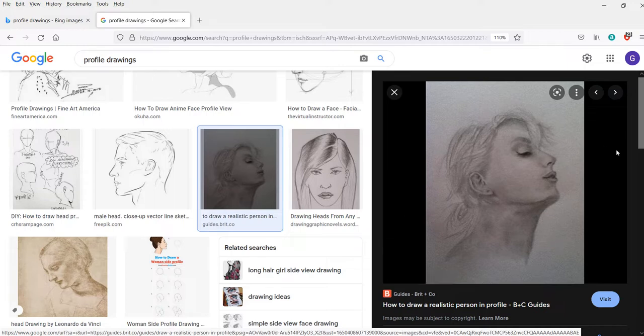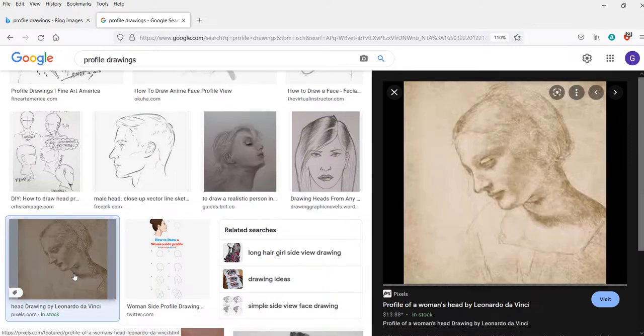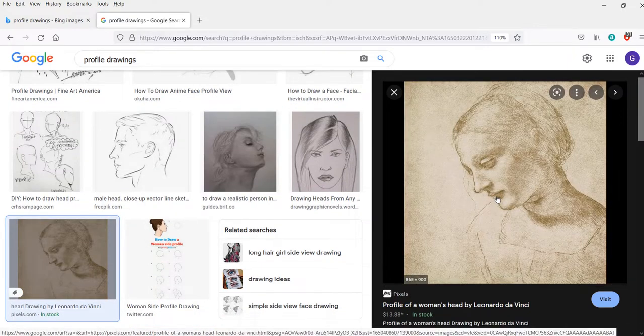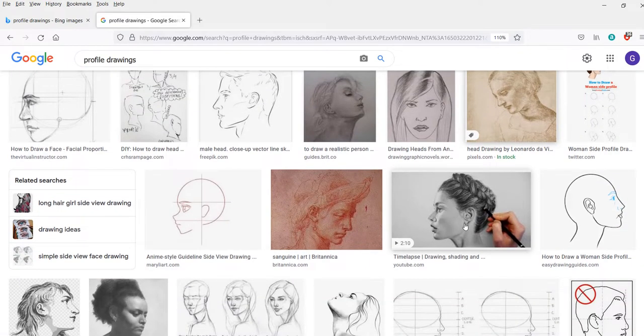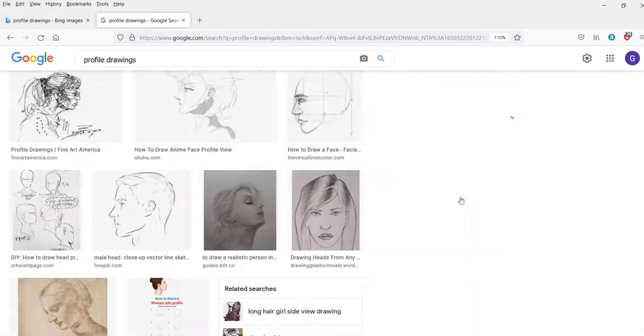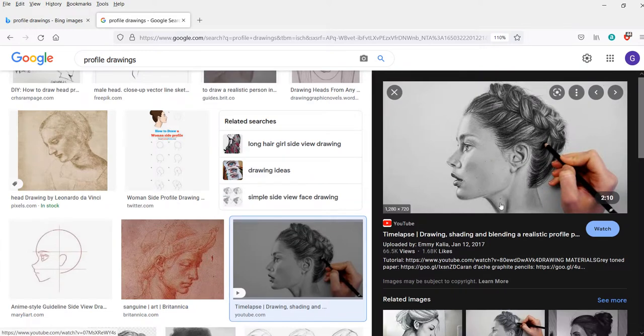Okay, and just remember that lips aren't one tone the whole way through. They have several tones on there because of the way the light will hit the tip of them, or the bottom and the sides are dipped in a little and not catching the light as much. Believe it or not, this is actually a drawing. But you see the lips, they have bright areas, and then you have this frontal area here, and it gets a little darker here, a little darker there, a little lighter back here, then the neck and everything, the ear is a little bigger than that one I was showing you.